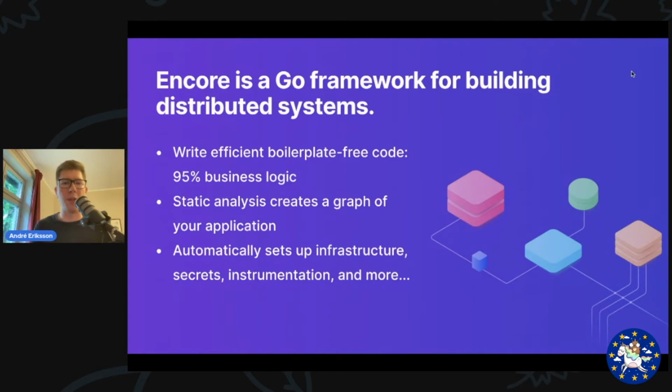It's a framework for Go with superpowers specifically designed for building distributed systems, with a goal of making it way less boilerplate. We do a lot of static analysis and code generation to do things like setting up infrastructure, automatically instrumenting your application with tracing and so on. We've gotten pretty good feedback about this, but actually trying out the product involves some friction, because you have to download a binary and install it on your system and so on. So we wanted to create the same experience directly in the browser, so that you could have a Go editor that is Encore powered, so to say, directly in your browser.